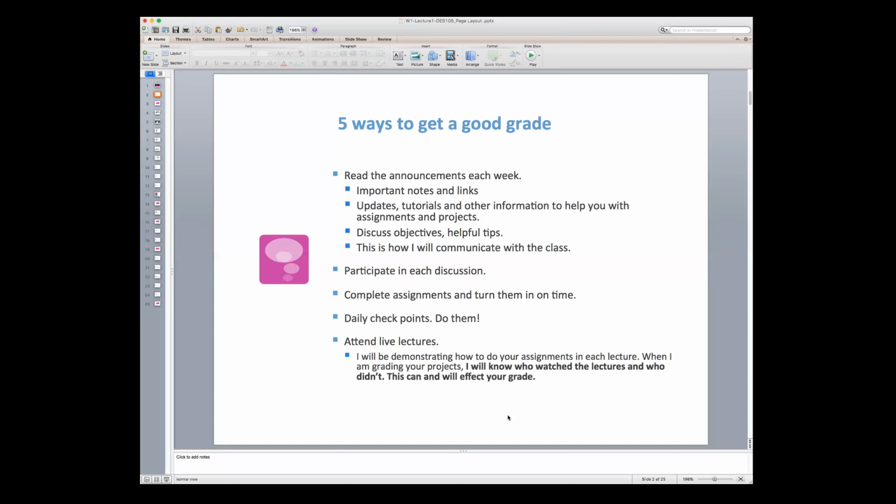Second thing I wanted to let you know about is the discussions. I don't know if you know it or not, but I have posted all the rubrics for the class, including the discussions. On the discussion rubric, you are required to post by Wednesday before midnight. So your first initial post needs to be made by tomorrow. Please be sure that you do that.